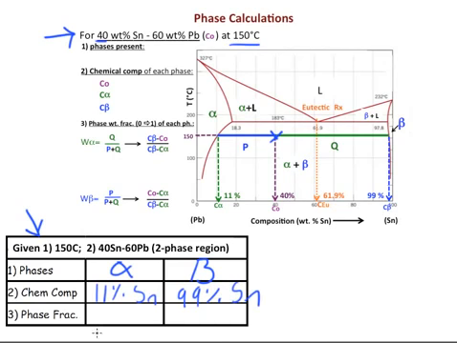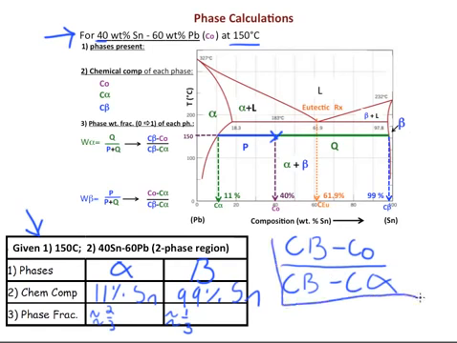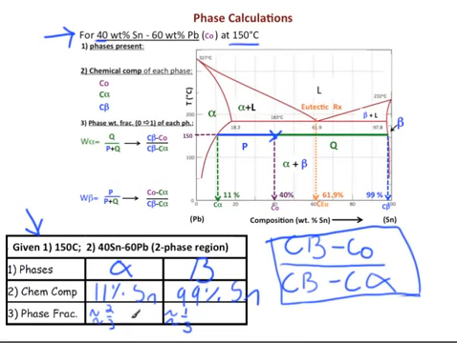Phase fraction. Now let's just approximate it first. We know that it would be this distance over the entire distance for the phase fraction of alpha. So this looks to be about equal to 2/3. This distance here, we can see that this is about equal to 1/3. So let's see how our formula stands up. Remember, this is our formula right here, and I've already gone through the mathematical calculations, but we've shown that our phase fraction of alpha would be 0.67 using this formula and our found values for the chemical composition of alpha and of beta and of our overall composition of tin.